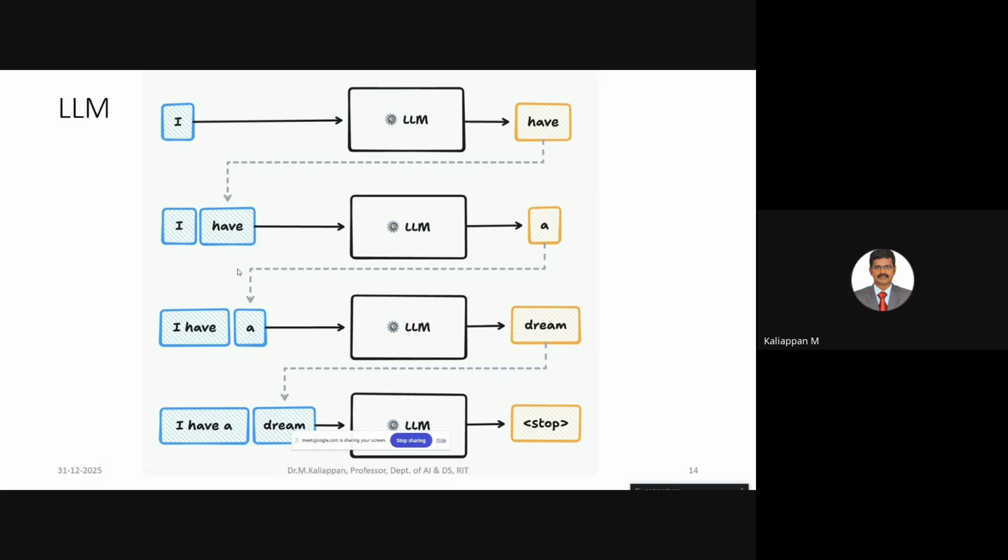Now the input is "I have". What is the prediction of the LLM? The next word is "a". Then "I have a" is the next input to the LLM. Then the predicted next word is "dream". Then "I have a dream". Then stop. So this is what an LLM does.